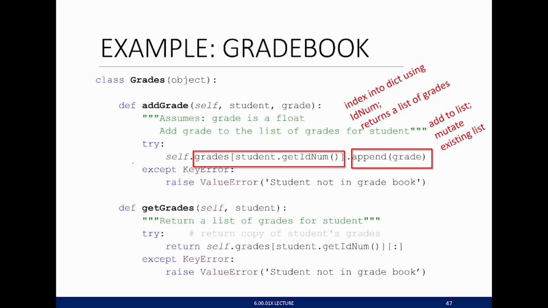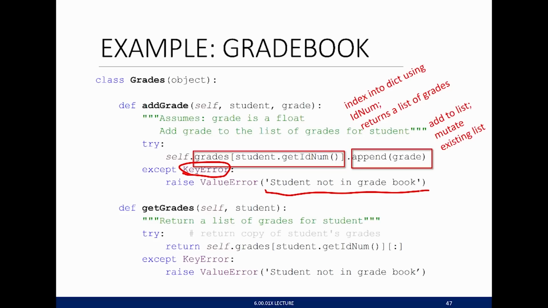And that's great. It says for every student, I can add a new grade to their list. Notice I'm going to use my try method to do that, and it will simply work unless there is no entry in the dictionary for this student, in which case it's going to raise a key error saying that I've got a problem. In that case, I'm going to explicitly raise a value error, printing out, here's the problem. Using that idea we had earlier on of trying something and then handling the exception when it comes up, I can add grades to the grade book.